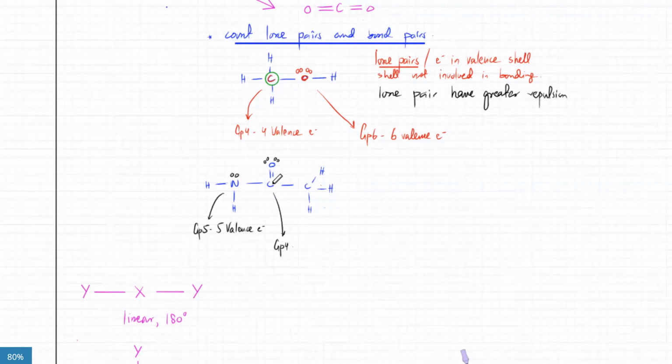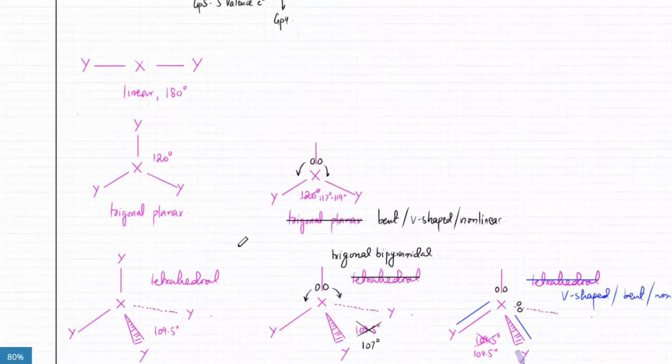if you've got this carbon atom, and remember, think of double bonds as one thing. It's basically one pair of electrons over here, a pair of electrons over here, and a pair of electrons over here. So there's 3 pairs of electrons. Always think of double bonds as one thing because the double bond is together. So it's 3 bond pairs. One bonded pair is over here, over here, and over here. So that is 3, and that's going to be fan shaped. Around that carbon atom, the arrangement would be fan shaped.